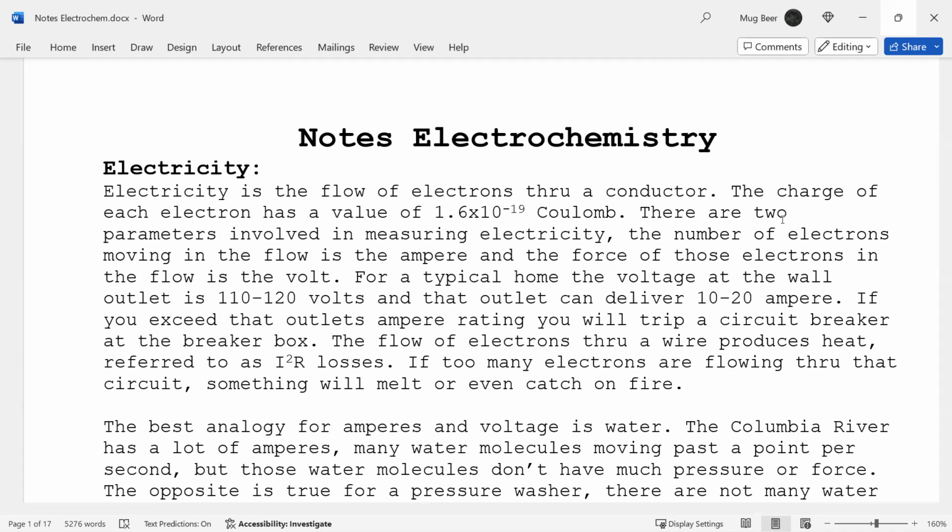Voltage is sort of like the pressure of the electrons, and amperage is how many electrons are passing a point in a given period of time. So if there's a lot of electrons, then more work could be done, but maybe not if the electrons are weak, as opposed to having fewer electrons, but those electrons have a lot more push.